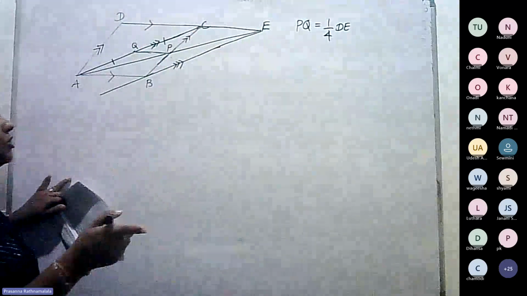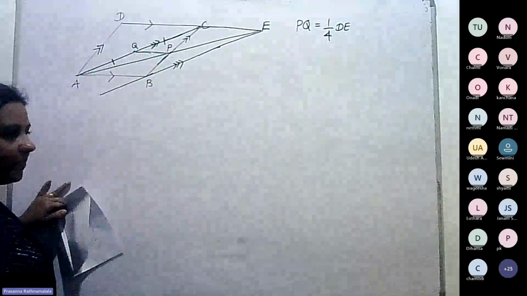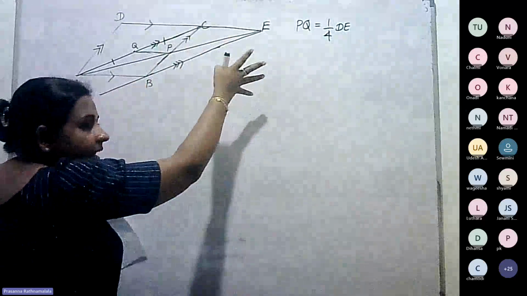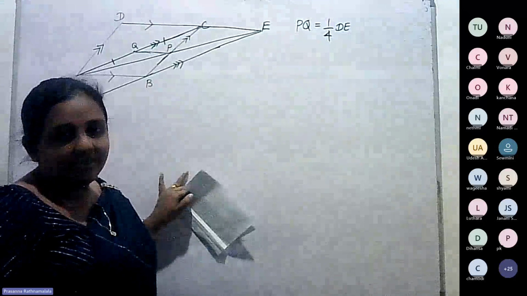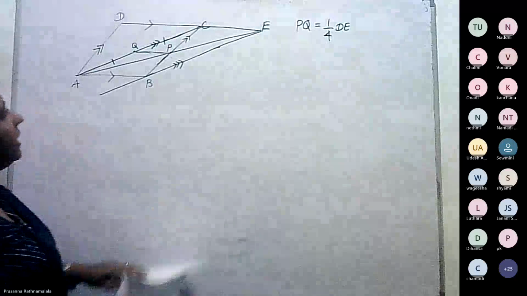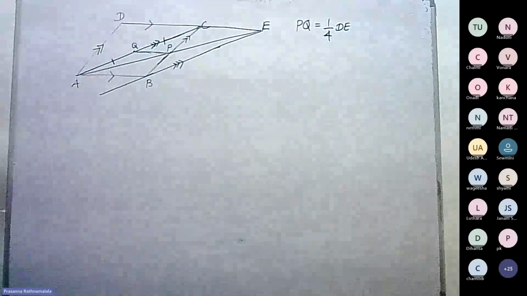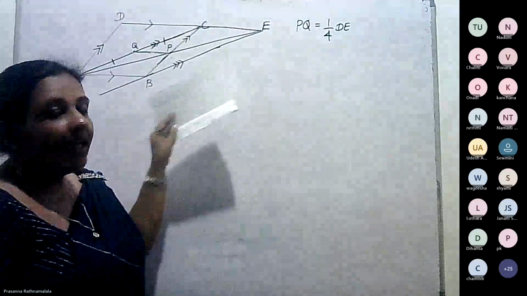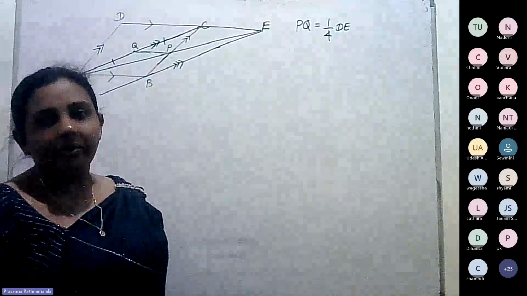First you make the relation between PQ and AB, and you find the relation between AB and DE. And then you can build up the equation. That is the way of that. Then you know that ABCD is a parallelogram. Then what can you say about this ABEC? That one also is a parallelogram.